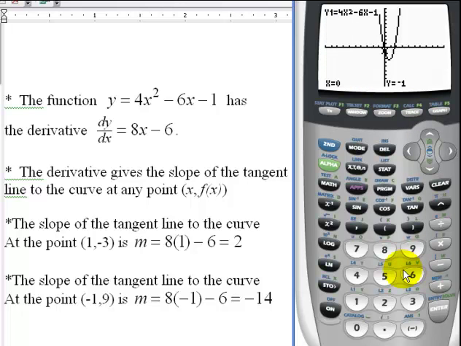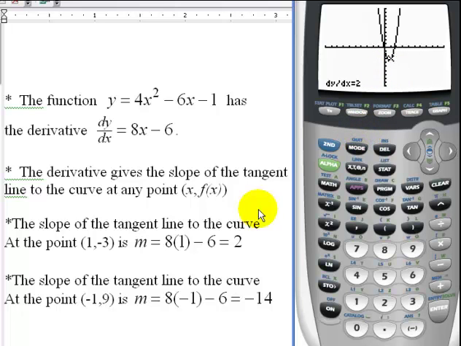So if I choose to calculate dy/dx at, let me punch the number 1, the calculator is going to, at x equals 1, find the derivative of the curve, the slope of the tangent. And it even tells me at that point, here's the slope of the tangent, verifying the work we had here. It even nicely shows me the point on the curve, (1, negative 3).